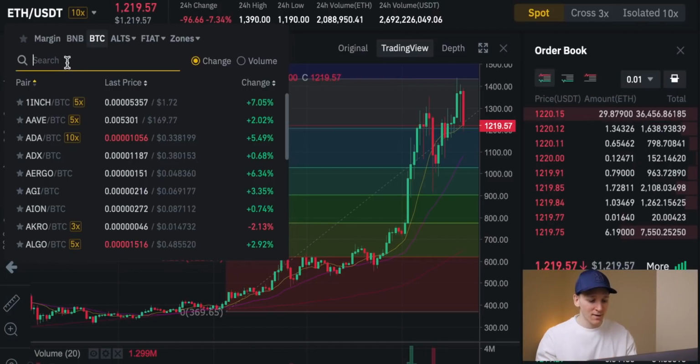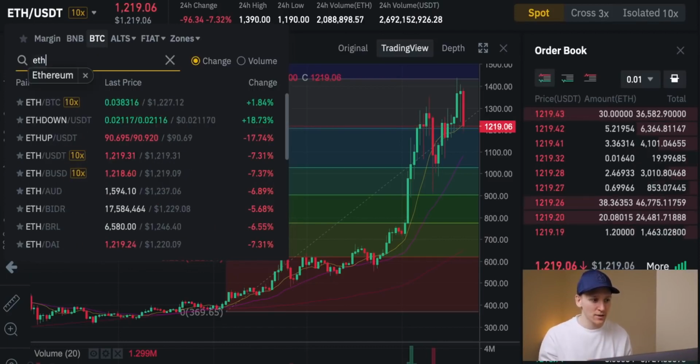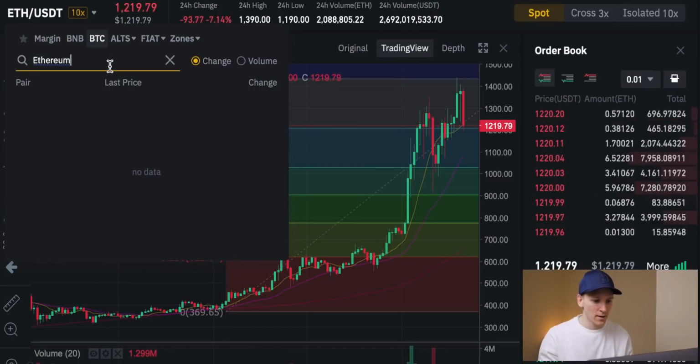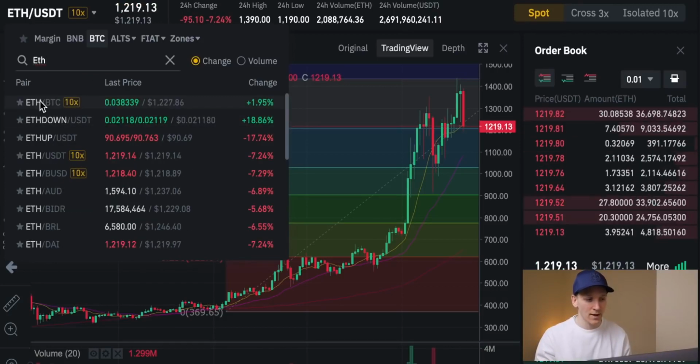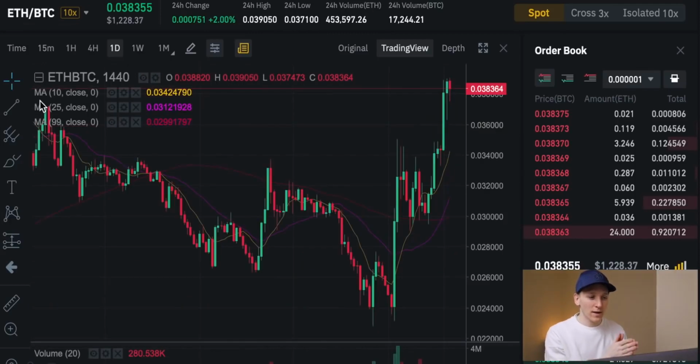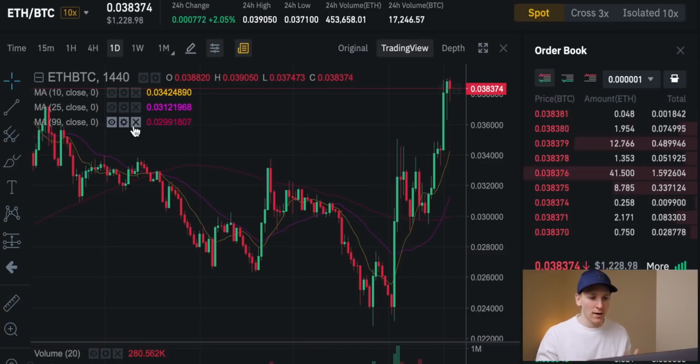So you choose BTC and then you search for ETH, which is Ethereum, and you can see it right here. So I'm just going to cancel that. ETH right here, ETH against BTC. So now we are trading Ethereum against Bitcoin. So if you have some Bitcoin on account and you want to trade them into Ethereum, this is how you would do it. The system now knows that you are actually selling Bitcoin and trying to buy Ethereum.